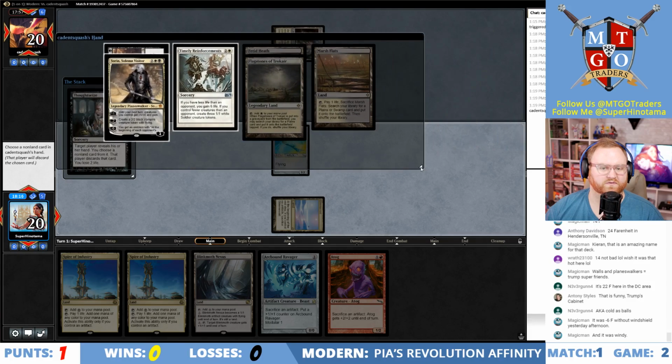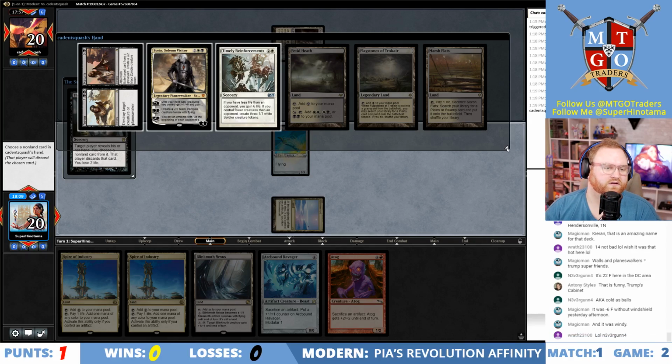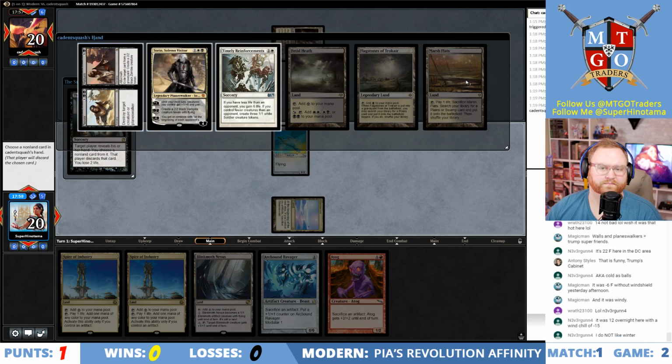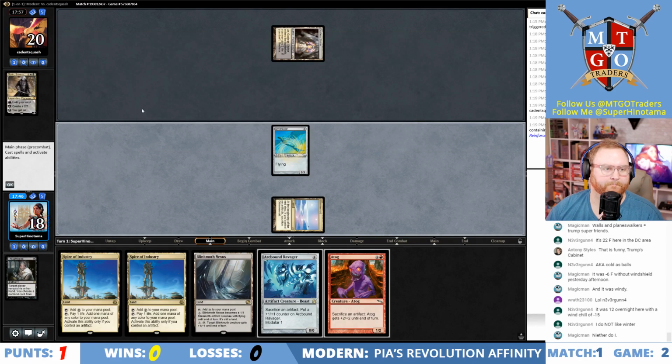Sorin, Solemn Visitor, Timely Reinforcements, and Never to Return. I want to say Sorin is probably the pick here. Never to Return is kind of annoying as it does kill a target creature, like an Atog or whatever, but I want to say Sorin is the bigger threat as it does generate tokens for them. Timely Reinforcements is also a card that can be annoying as well. Let's get rid of Sorin. I think that's the more fair card to get rid of. And then we just pass turn here.